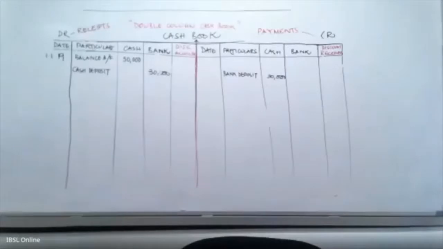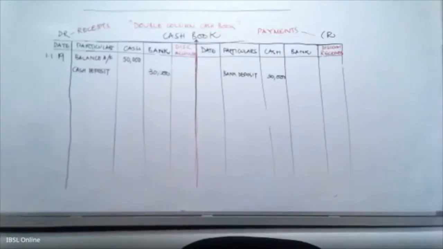So based on that policy, let's look at the transactions now. The first transaction, say on 1/9/2019, a check of rupees 10,000 paid to JD Limited. So what do you understand by that? A check has been paid for rupees 10,000 and it is paid to JD Limited. JD Limited is one of your creditors, let's assume.